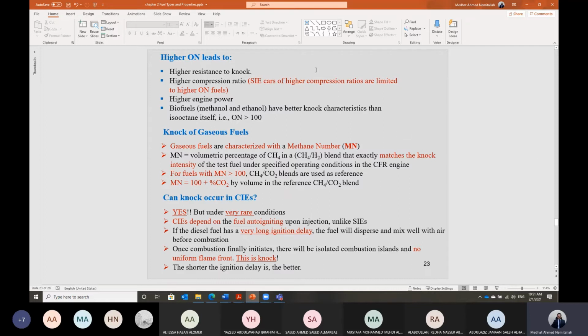So yes, Mustafa? Can I switch from 95 to 91? Yes. If the car does not require it, yes. The car manufacturer didn't ask you to use 95, so you can go to 91. Yes, I know. But if I was using 95 on a car that does not need 95, can I go back to 91? Yes, you can do it.